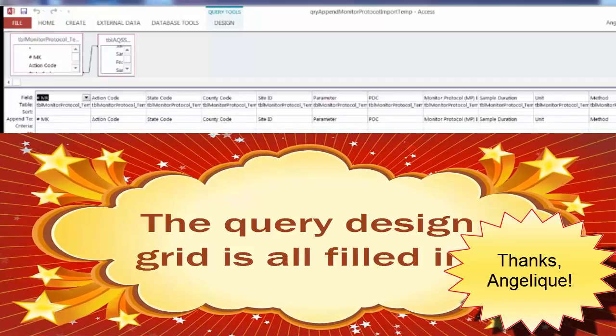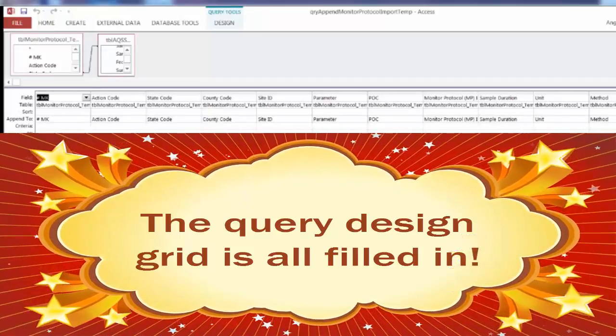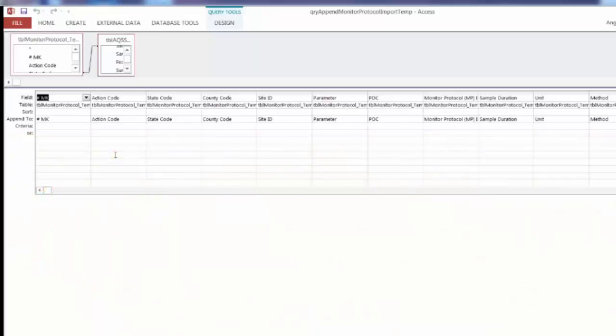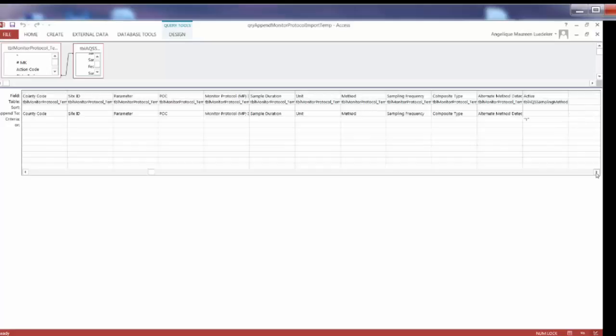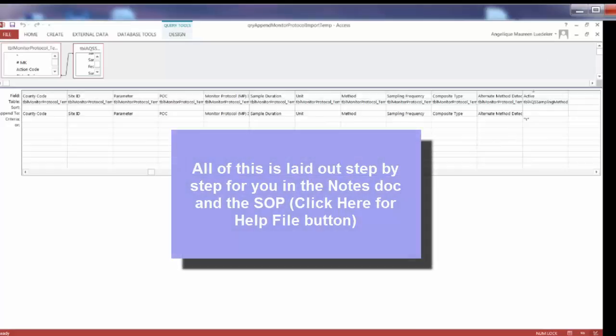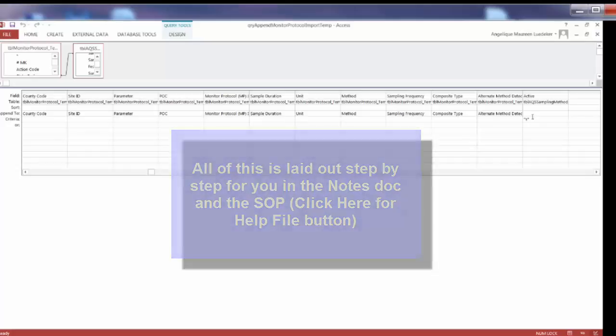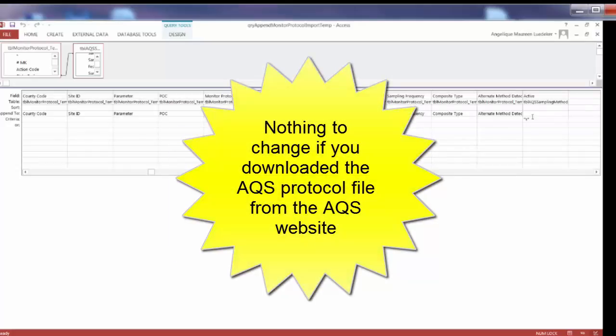The reason that this is all filled in for you is because everyone's mk.txt file has the same format because it's coming from AQS. Unlike everyone's new import.txt file, which is always different because everyone has different data loggers and samplers. So this process is much easier for your mk.txt file. If I scroll to the right, I see that all of the append to rows are populated, so that is good. There is one that's not populated, and that's the active column right here. That is okay because the active column is used for internal purposes in the toolbox, and there should be nothing in that field. So more than likely, you don't need to do anything here.